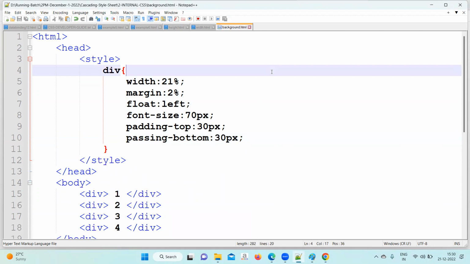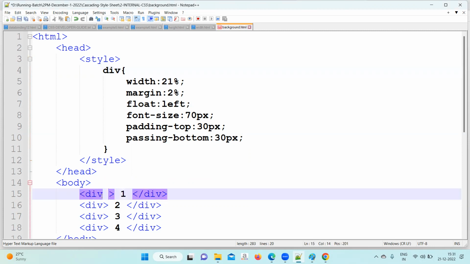Now we need to write separate IDs to set the background color for each. Because everywhere, for all the divisions, you have to write height and width, and if you write this property again and again, the code will become duplicate. So we wrote this much CSS for the div tag. In the current page, we will have some 6, 7 divisions, and for all of them the height will remain the same. Now for every division, we'll give an ID and apply the color using the ID.